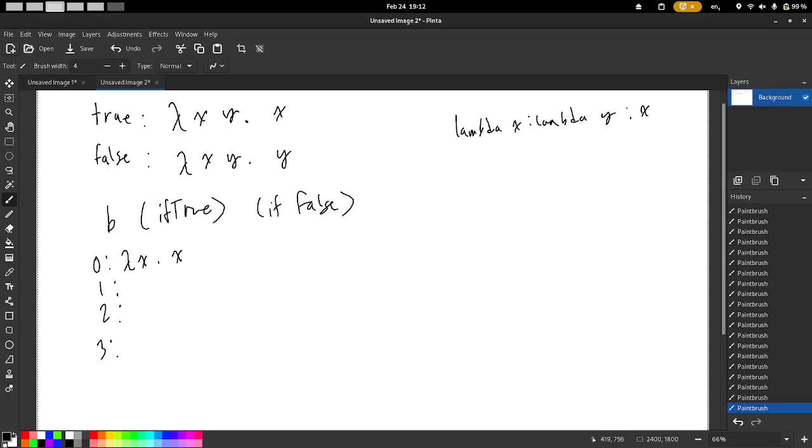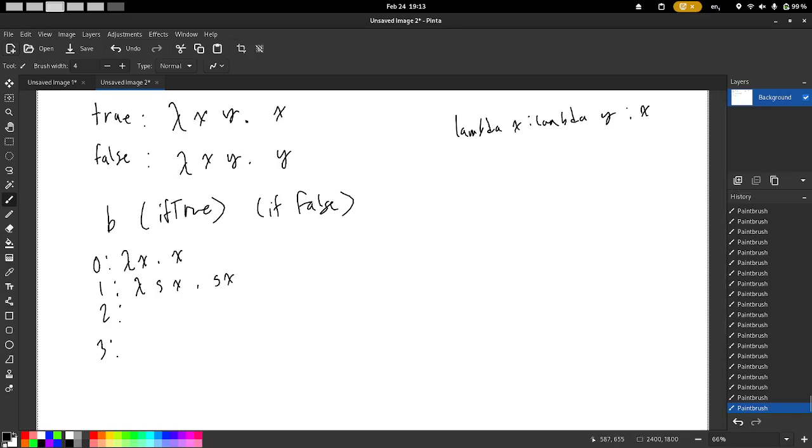You want a function that's easily usable, because remember, the only operations you have are calling functions with other functions. So lambda s dot lambda x dot sx.